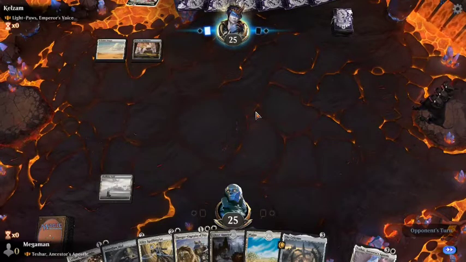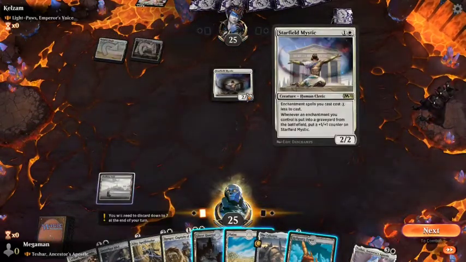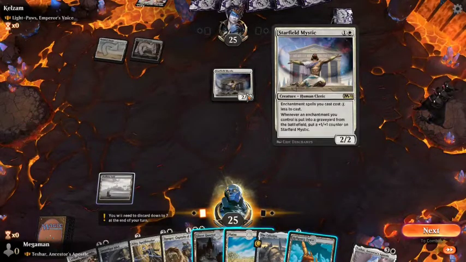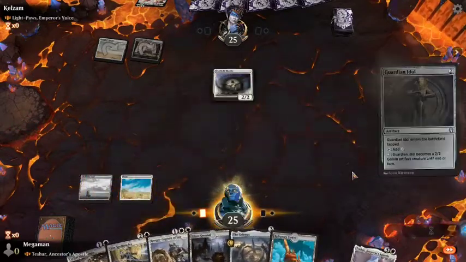Let's see. Oh yeah, okay. So this makes their enchantment spells cost 1 less, and when enchantments go to the graveyard from the battlefield, this thing gets counters on it. Pretty good.